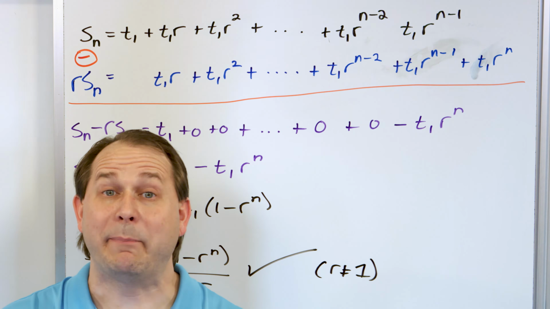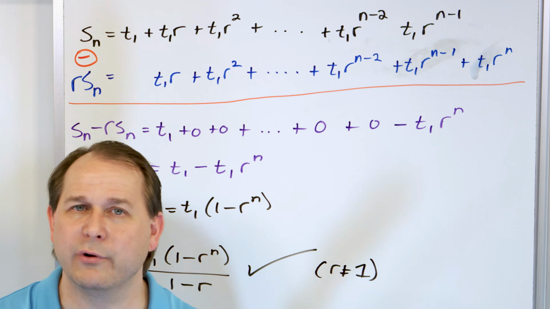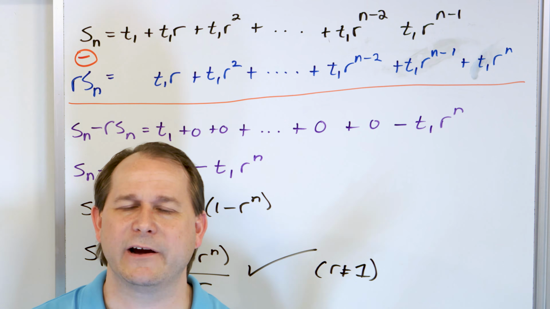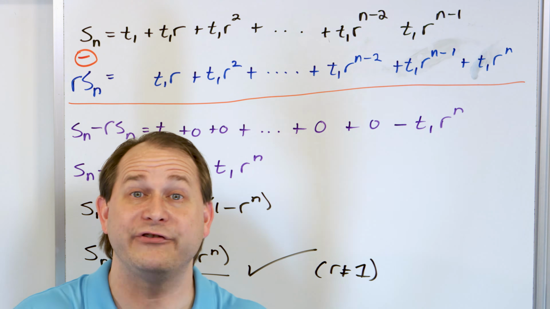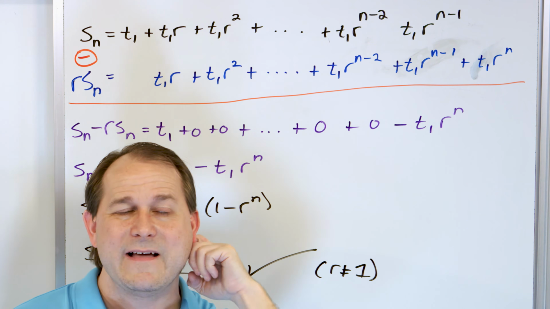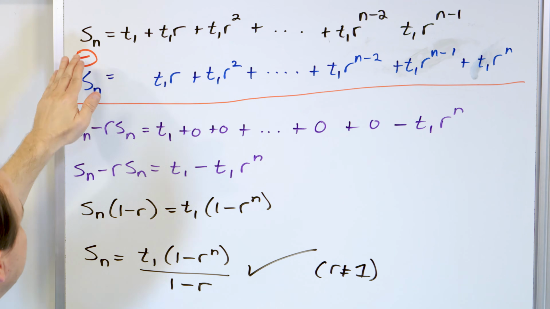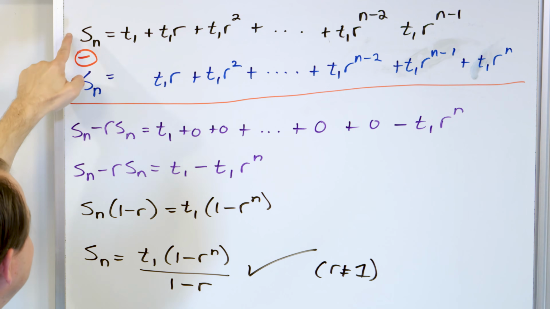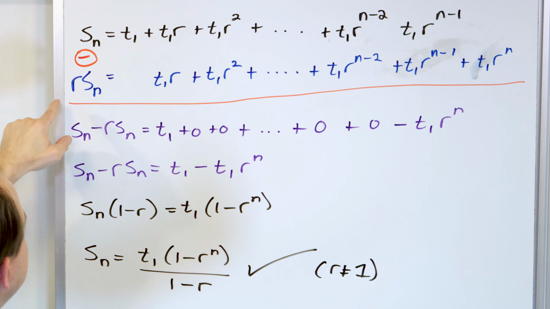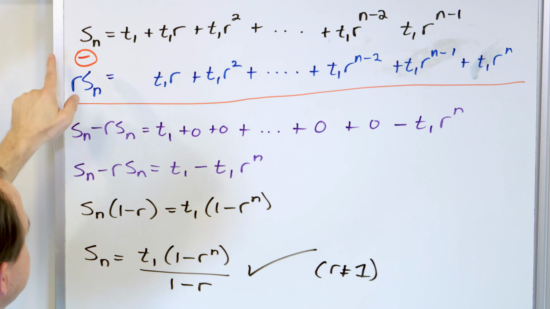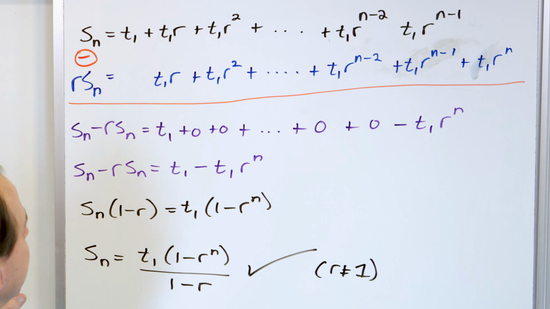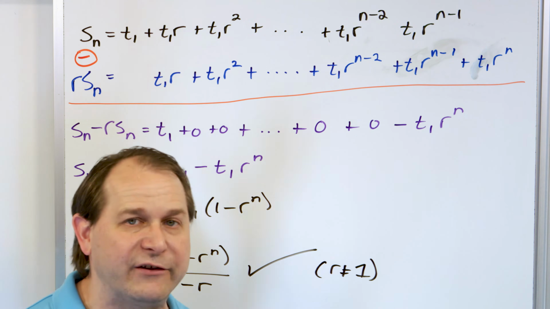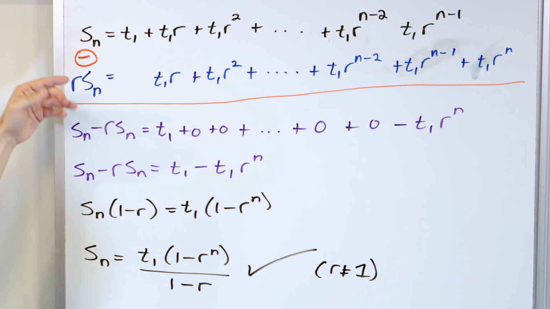Now, do I expect you to be able to recover or do a proof like this? No, of course not. I don't care about that. I just want you to know that you understand where it comes from, okay? It's legal. Every step is legal. We wrote the series down. That's legal. We multiplied this series by r, which is a number. It's legal to do that as long as we multiply both sides of the equation by the same number. Legal. It's totally legal to subtract two equations of one another. You know that. So we subtract it.